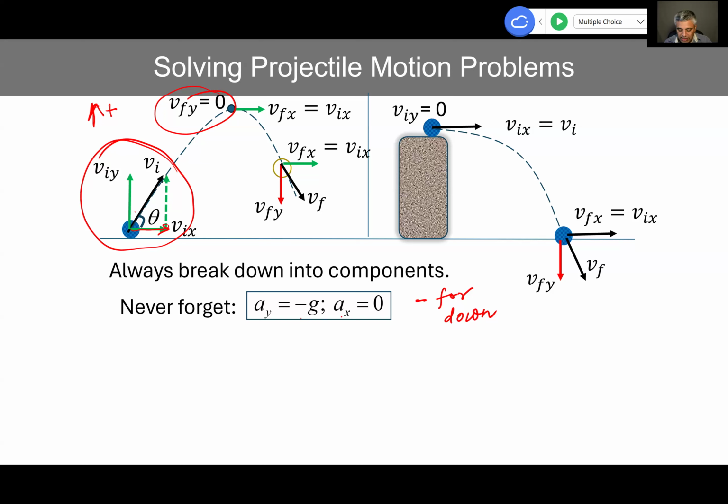So instead of g down, I'm writing negative g because that's how it goes in the equation when we choose up as a positive. But if we choose down as a positive, then a_y becomes positive, rather than g. Since g is always down, once we choose down as positive, the acceleration in the y direction becomes positive. g is always a positive number, of course. But even the acceleration in y direction becomes positive, okay?